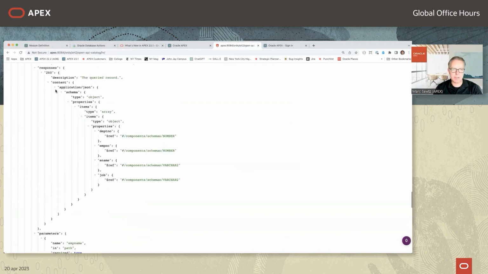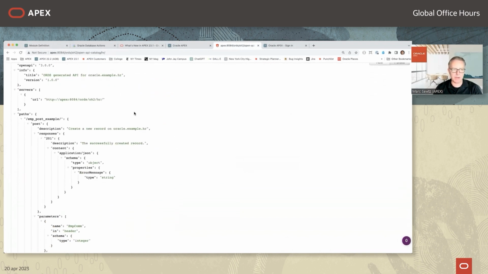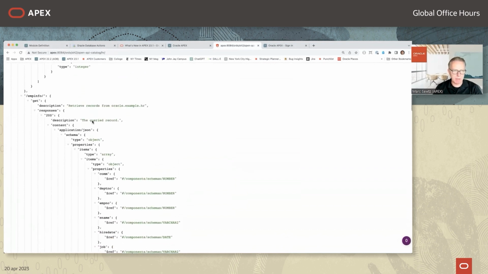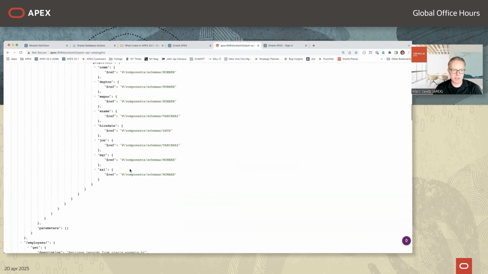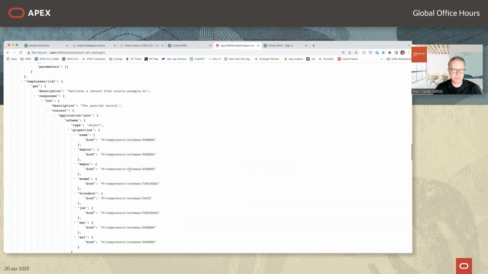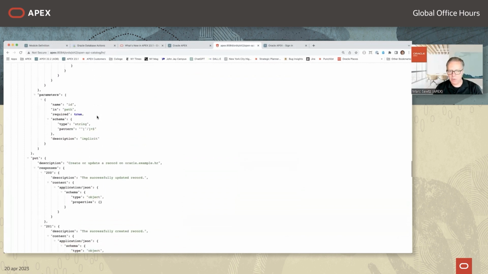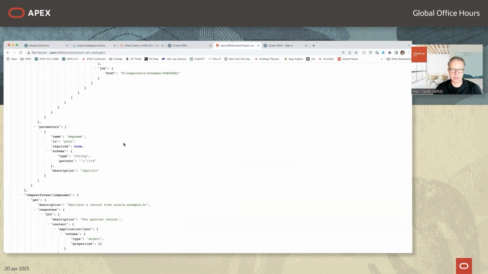Now, this is a complete catalog or API definition of this HR module that defines all the parameters and all the verbs, all the operations, like the get, the put, and the delete, and the updates. And it defines the record structure for your employees. So you'll find all the information that defines this API in this Swagger document.